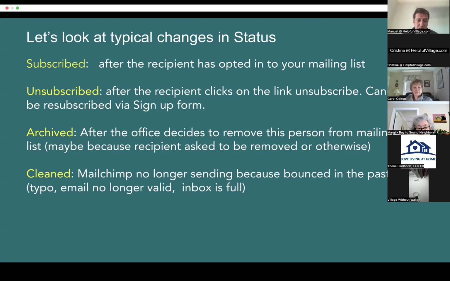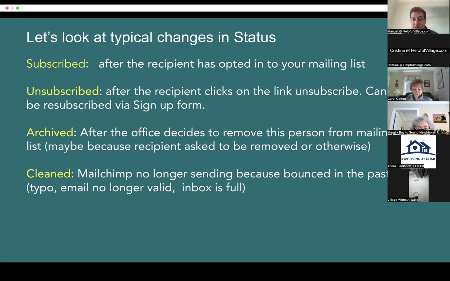There's another status I'll explain quickly here, which is Mailchimp cleaned. People that are in Mailchimp cleaned are no longer receiving your emails. And if someone calls you and says, oh, I'm not receiving the emails from your mailing list, well, you need to look them up and look at the status they have. If they're in cleaned, what happened is that Mailchimp tried to send an email to these people, but the emails bounced. They could not be delivered.